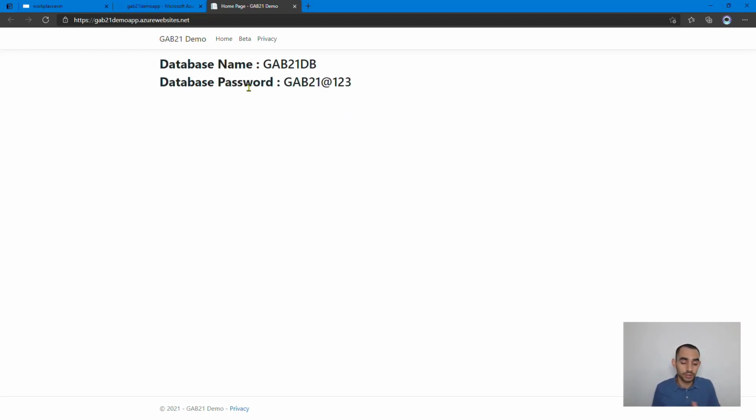Why do we need to wait a few minutes? In fact, when we add a role assignment at the app configuration level, we need to wait about 15 minutes in order to let the role assignment and the permissions propagate. All right. So this is the idea here. This is how we can implement the whole process using Azure app configuration, Azure Key Vault, and both with Azure Managed Identity.